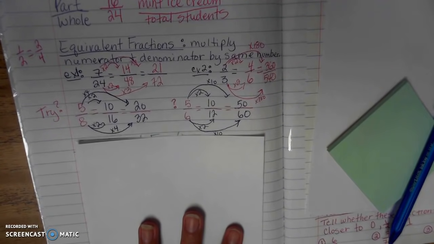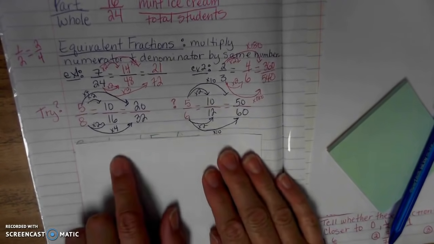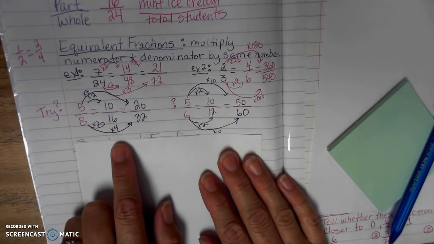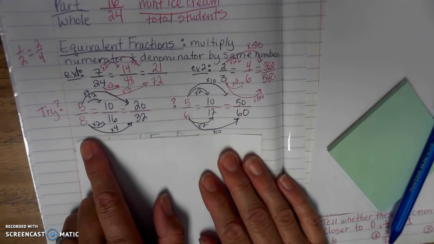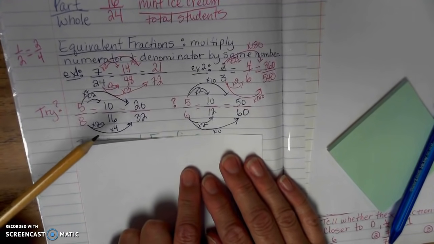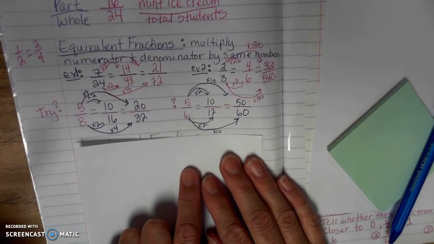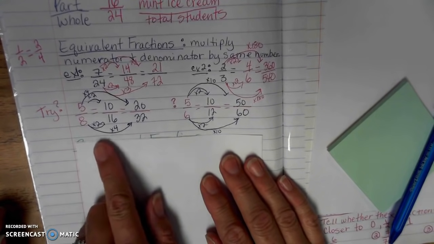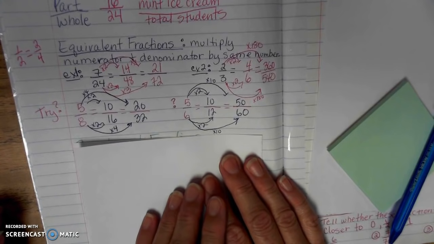All right. So let's look at some examples that we came up with. Now, yours might not look like ours, but the first one we multiplied each, the numerator and denominator by what, Mrs. Alter? We multiplied them by 2 to get 10/16, and then we multiplied the numerator and denominator by 4 to get 20/32. Now, Miss Alter likes to draw the little rainbows, and that's great if it helps you, but you don't have to draw those rainbows if you can just remember what you're multiplying by. It just helps me keep my work organized. Which is nice to see.